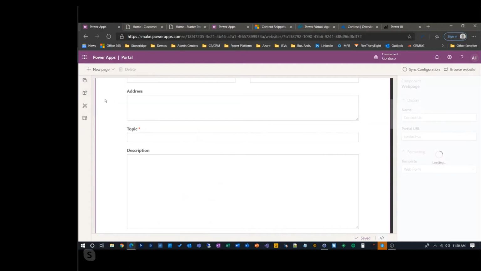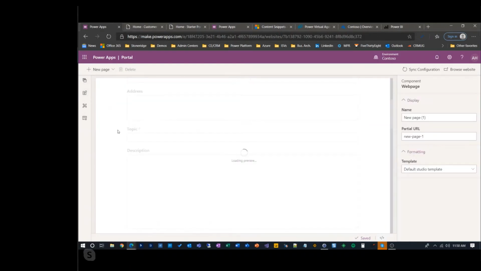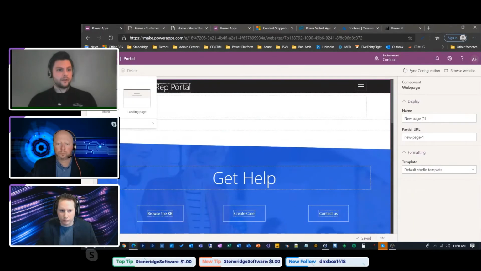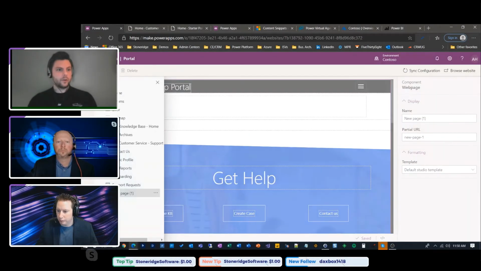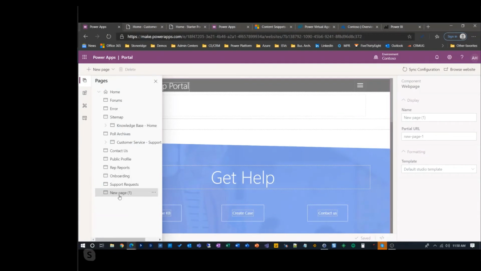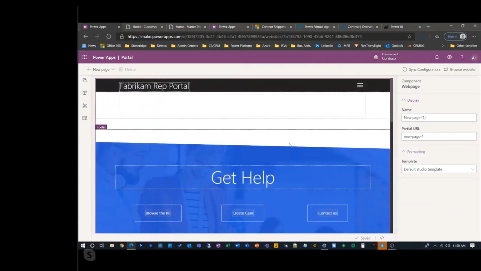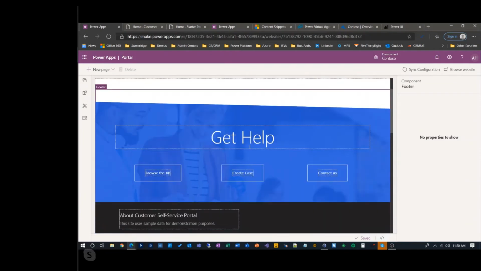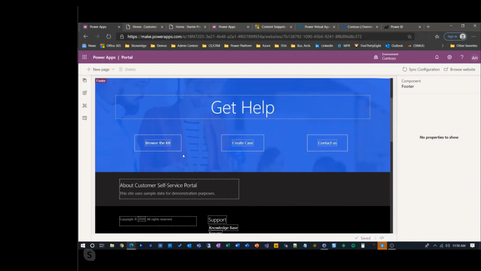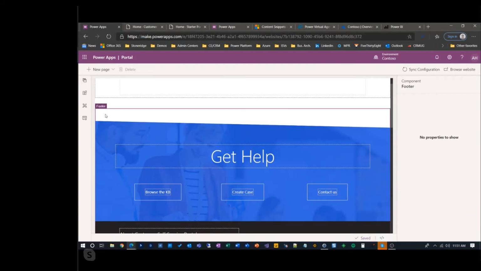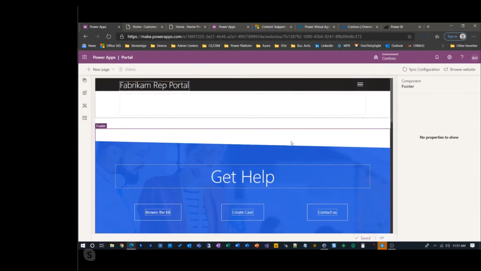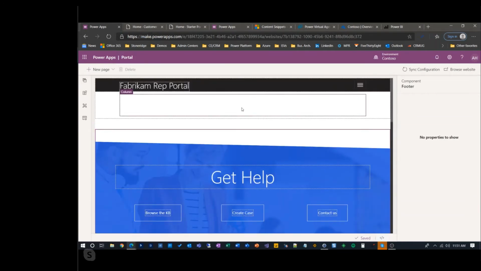But I'm going to start building a blank web page just to show you what I mean by page templates. Right now it's creating a new page for me. In fact, if I go to my tree, oops, if I go to the web pages that we have, you can see that the new page is at the very bottom right there. So this really is blank. All this stuff, the get help and some of the links, is the footer. You can even see as I hover over it, it says footer at the top left of that main section. So there's nothing here. We have a single column and that's it.